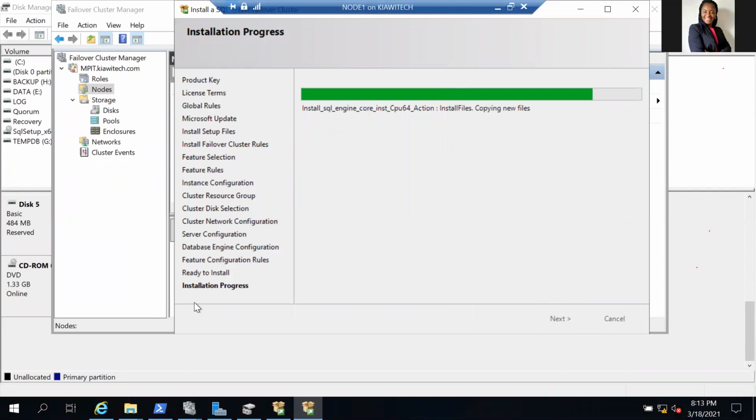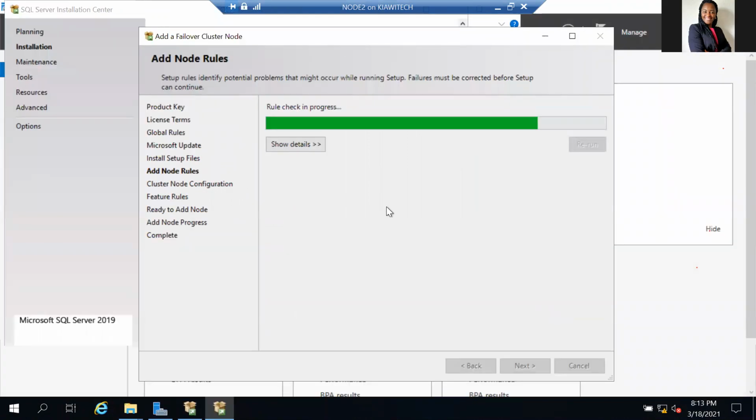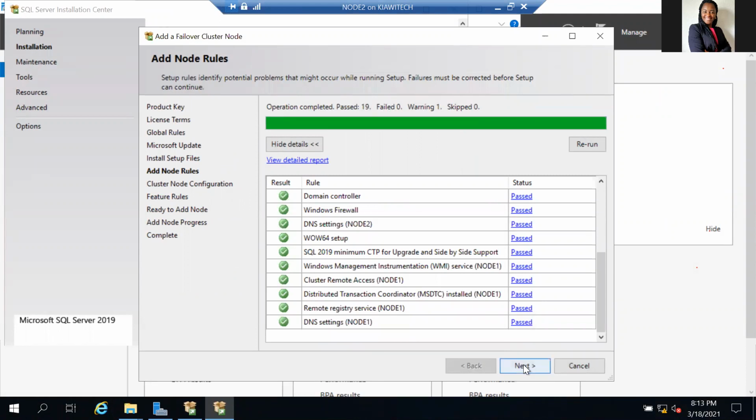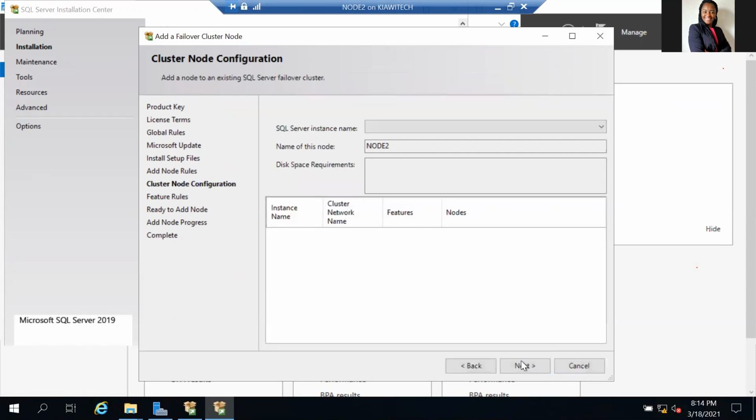Okay. Doctor, while we're waiting, I have a concern here, which is something I experienced at work. It's a little bit out of traditional failover clustering, but since we're dealing with clustering, I just thought about it. Let me bring it up. Okay. So it's an Always On availability group. Today we had an outage on a DR site. By the time the outage happened, the primary was the DR server. So the server went offline, and then when it came back, the SQL services were stopped. So I expected the availability group to have gone back to the primary, which is the Houston server, but it did not. So I only got an email.